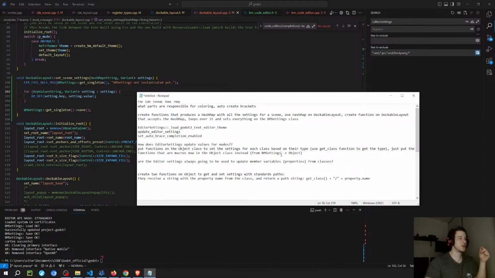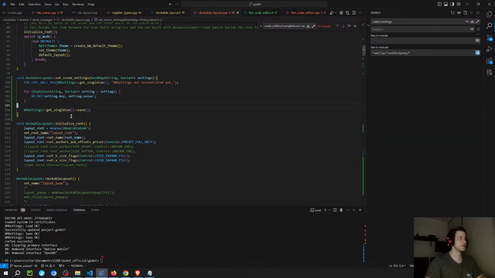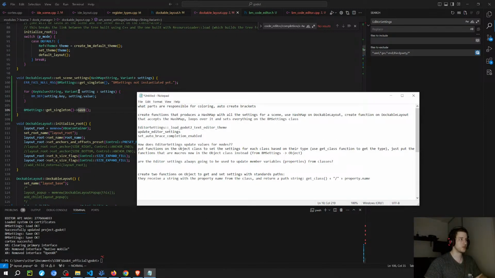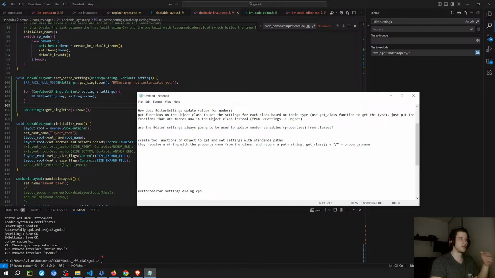Maybe I can instantiate. I think I'm going to try to do it like this, but I'm going to try off stream because I'm already tired. So probably next time, if I succeed, I'm going to show. Actually, regardless of what happens, I'm going to show what I did. Basically, I'm thinking about creating a function on the singleton that uses the class DB. So I can have two options. One is to add the functions on the object class.